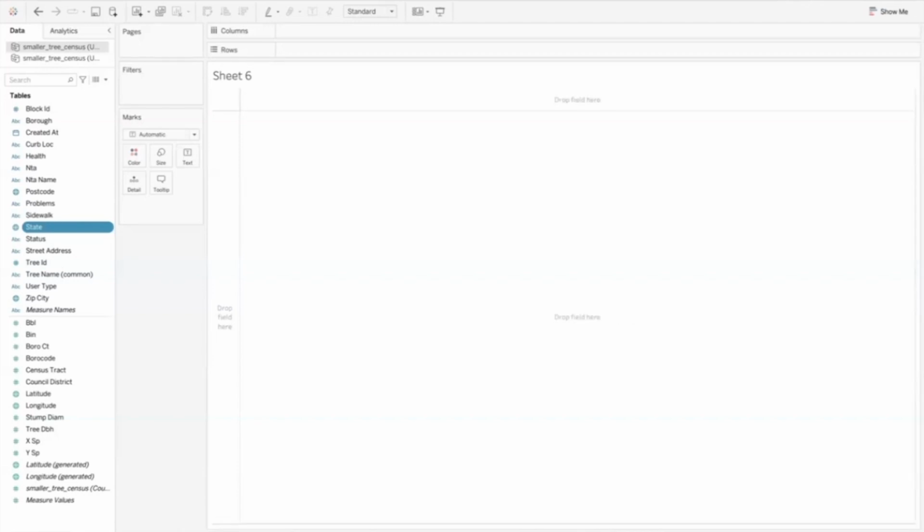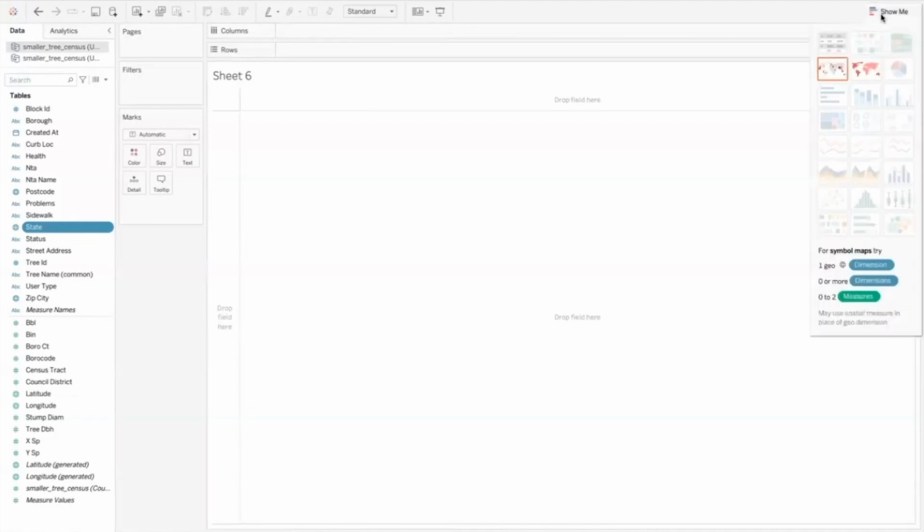Okay. First things first, this again is all of the data. This is your data connection window here. This is the data source, and these are all the various fields that we have to begin creating visualizations. This huge open field here is your visualization pane, basically the window. This is where, when you start creating visualizations, they will appear. Up here to the right, you'll see the Show Me tab. If you click that, you'll see all the various visualization options that you have available to you.